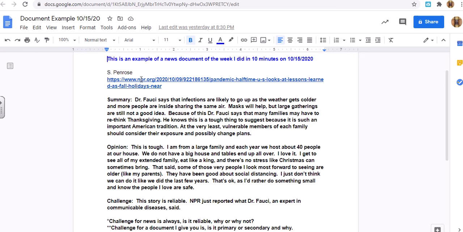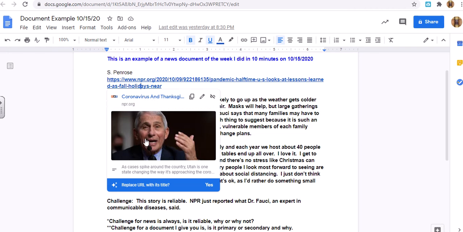I then created a hyperlink for my story. Hyperlink just means that I can hit this and go right to that story and read it if you haven't read it before. I read a lot of news stories, but if you have one that I'm like, oh, that's interesting, I want to be able to click on it and make sure it's in your words, that you didn't just copy the words, and read the story. So you do that by just going to that particular site and right-clicking, and it highlights everything, and then you copy it, and you just paste it right underneath here.